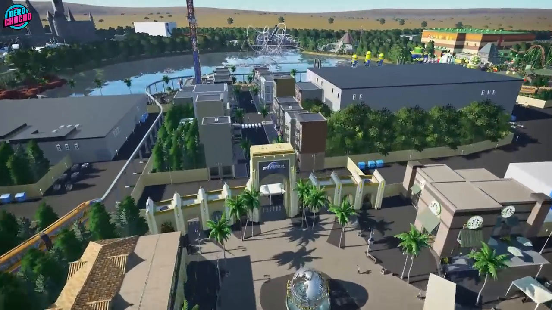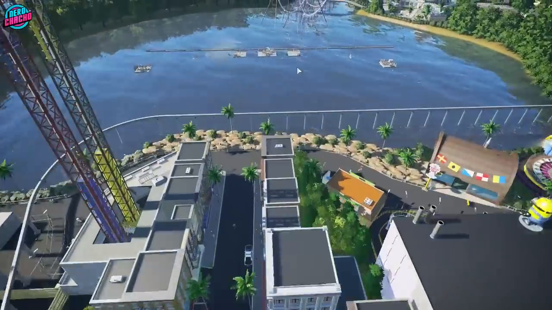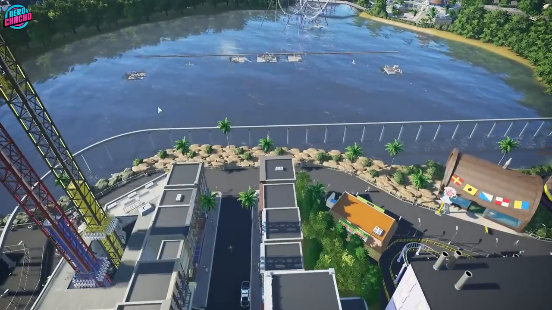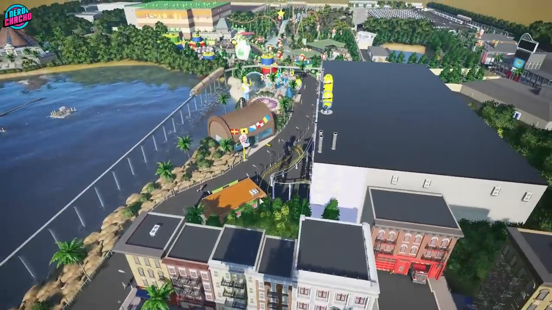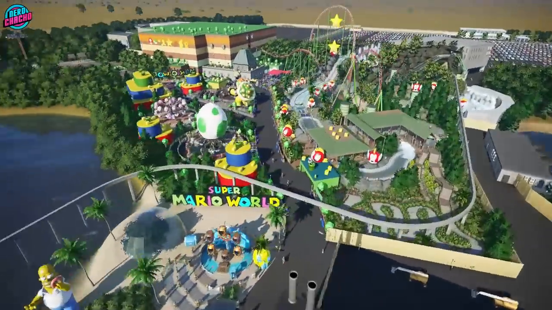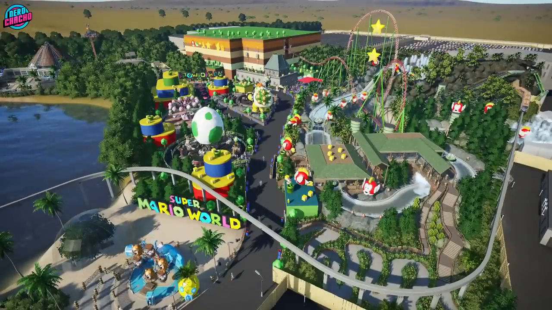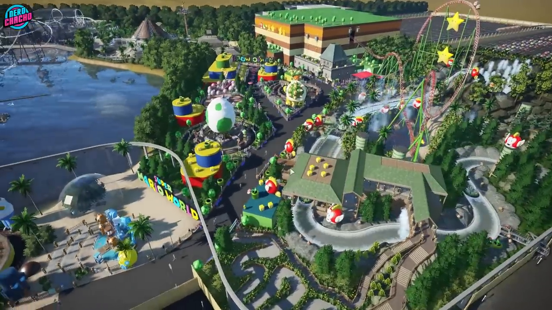Here's the entrance area, and then we go into New York City, I think it is. And that leads you out into the waterfront with the fireworks show and stuff. Then we come around this way and we enter into Super Mario World. Oh, what colour this is. I can't wait to see this at peep level. I've said it already. It's going to be so good.